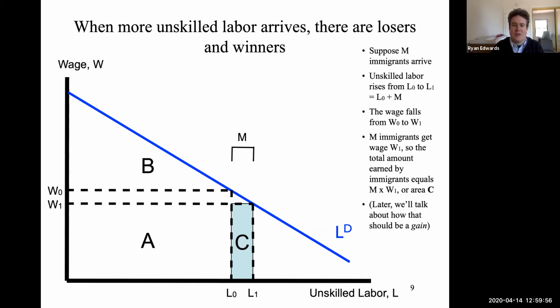And there are reasons to think that immigrants, generally compared to natives anyway, probably suffer somewhat of a wage penalty, which really we have not depicted here in this graph. We're just keeping this simple. You want to think about unskilled labor as being people without a high school degree, and language skills are not important. Maybe it's something like taking hay bales and stacking them on a farm or something like that. You don't really need to have a ton of skills to be able to do that.